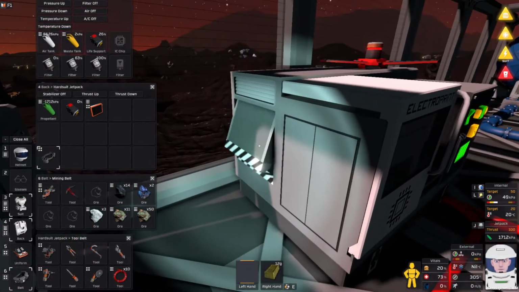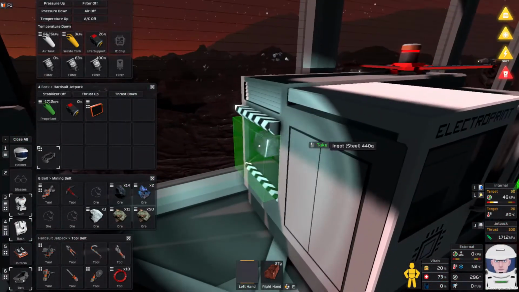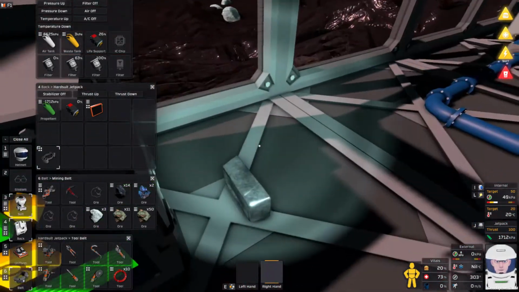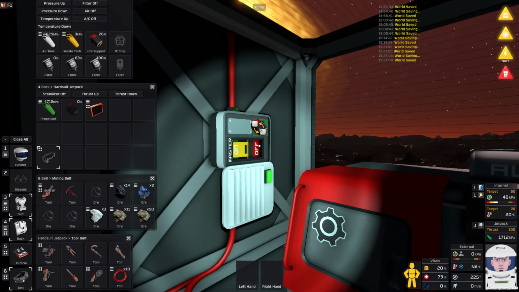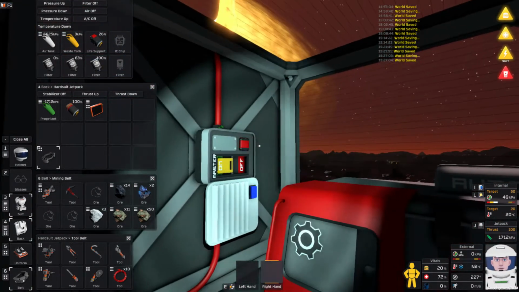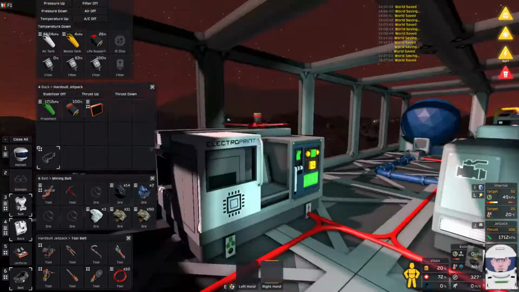So I want a large battery. I don't have anywhere near enough copper or enough gold. Once I have my large battery... Oh, I'm wasting power. I just wasted a ton of power. Oh my god. That's so bad. Daytime, of course.